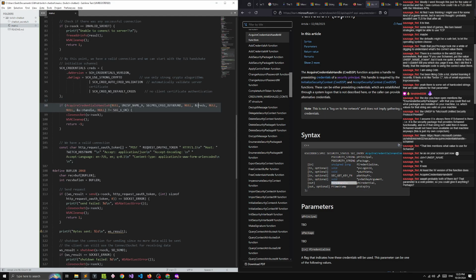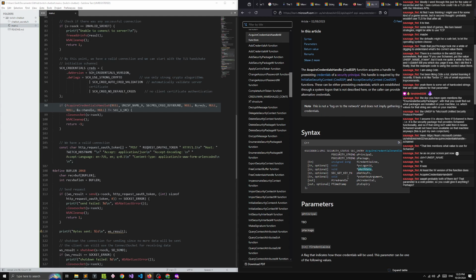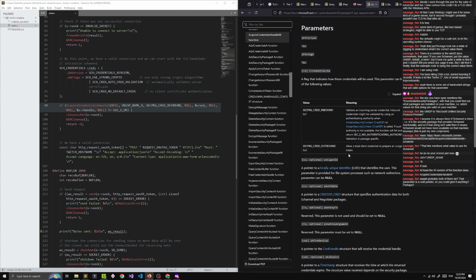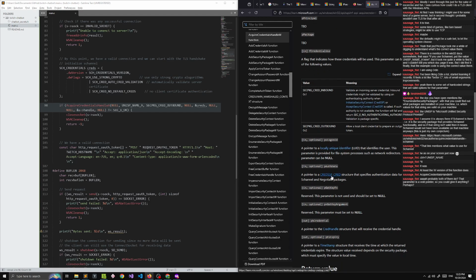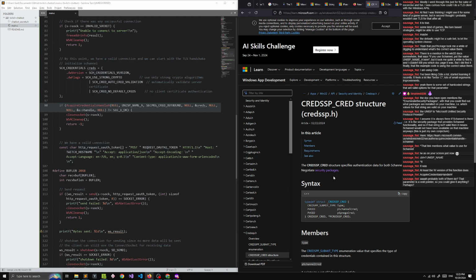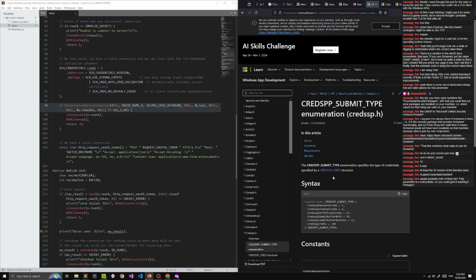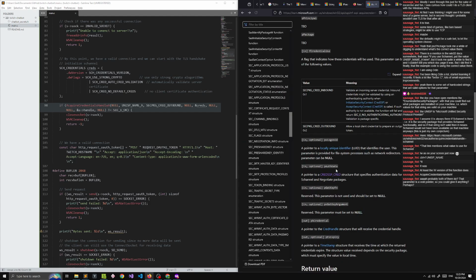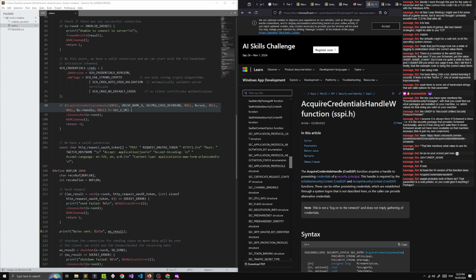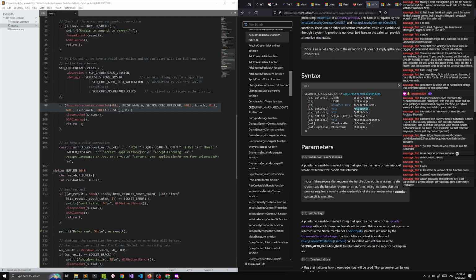1, 2, 3, 4, 5. Okay, it's auth data. Auth data: pointer to SSP cred structure. No? Yeah, it's just a void pointer. So it could be either one. But how does it differentiate?